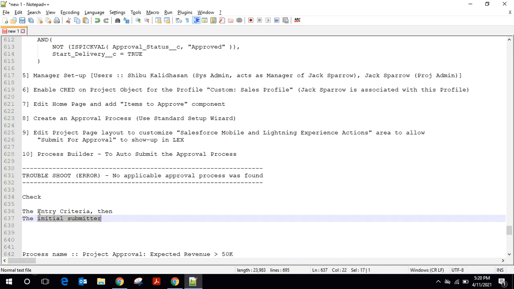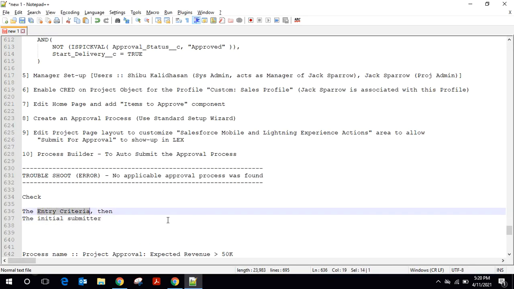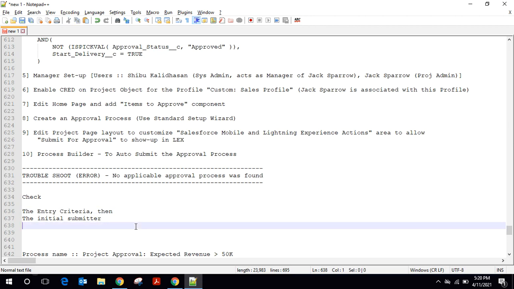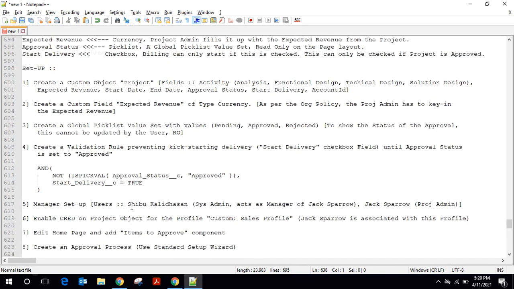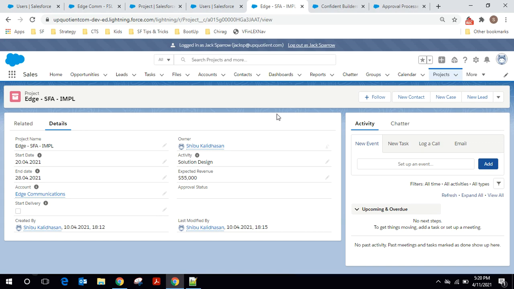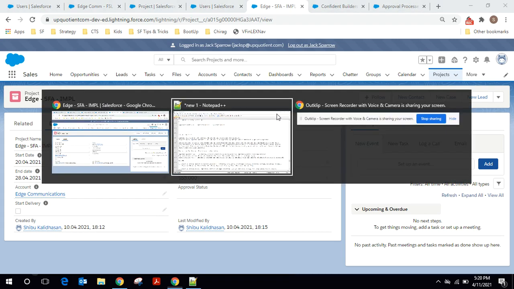The other one is pertaining to the entry criteria. So if the entry criteria doesn't match and you still try to force it for submission, you will have this type of error, these two. Okay, and yeah, so that's pretty much it. So it sums up the micro project, the completion of the micro project.